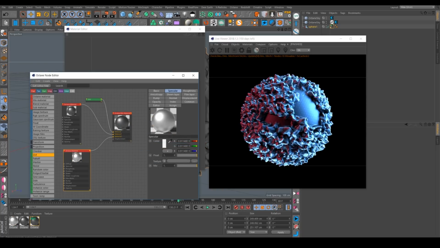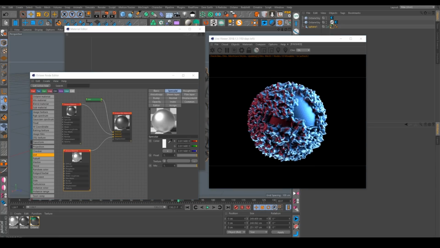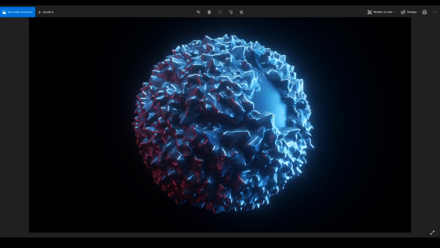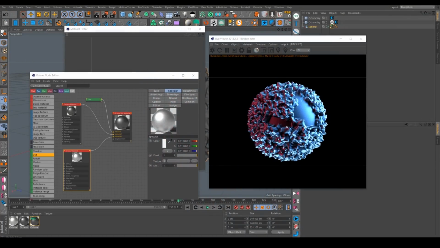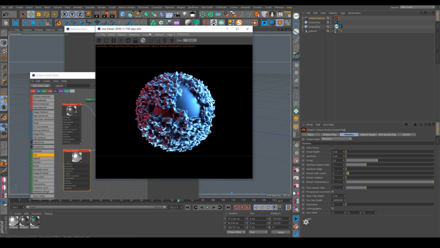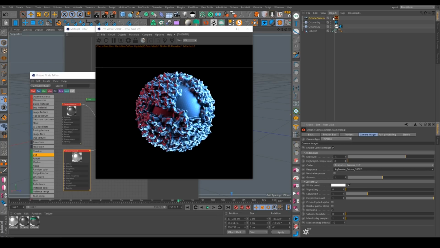Here the gold, I can choose something maybe more white. It's creating those nice white areas like that, and it's a bit the process that I used to show you the image in the beginning. I'm just finding back the image, Houdini, yeah, like this. So I've shaded it a bit better. You see, put a bit more time into it, but it's pretty nice, I guess. Now the only thing you need to do is add an environment, add a camera, and you can create a pretty nice render now.